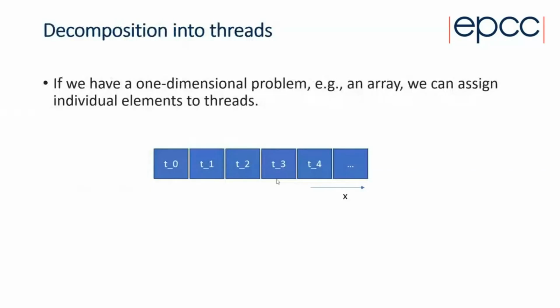So if we have a one-dimensional problem, so an array, we can easily pass individual elements of the array to separate threads within a compute. So if you pass a group of these threads to a compute unit, the compute unit would then pass these to a wavefront, a warp, and it would execute a group of them in that particular warp. And then when they're done, the next part would do that one. So you then cycle through the elements in an array.